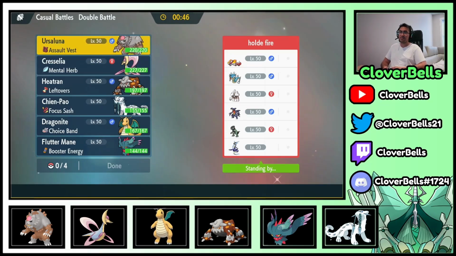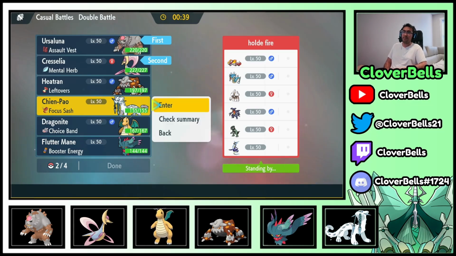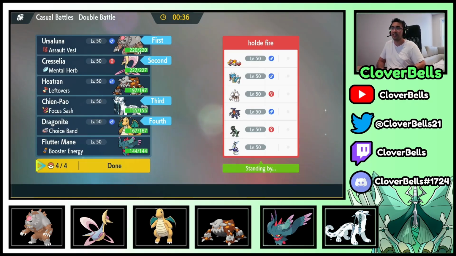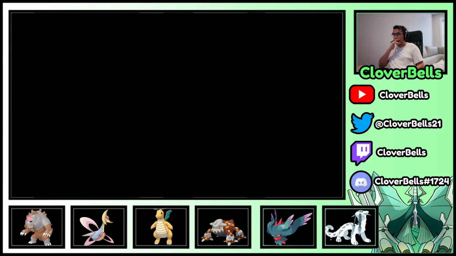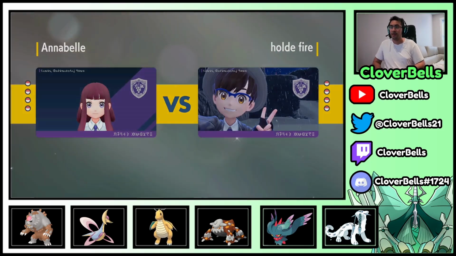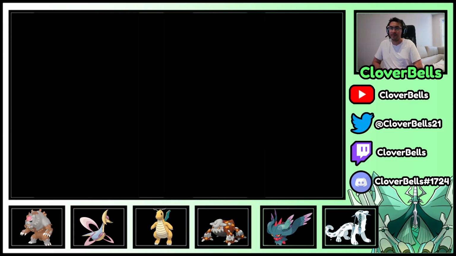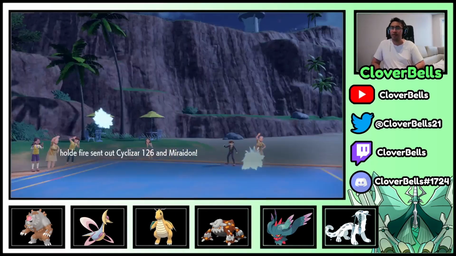So, like, literally, I'm just going to do this. Right? And then, this is a dragon, right? So we'll bring in Chien-Pao and Dragonite. And that's it. We're going to leave Flutter and Heatran behind here. We'll do it like this. Let's see what my opponent decides to do here. Alright. So, the plan, get Trick Room, click the cool animation button.